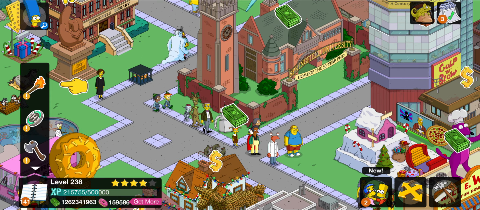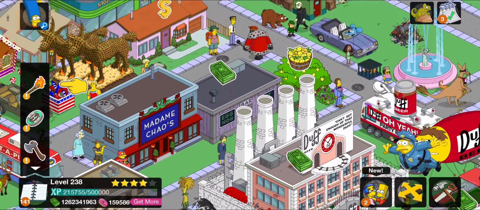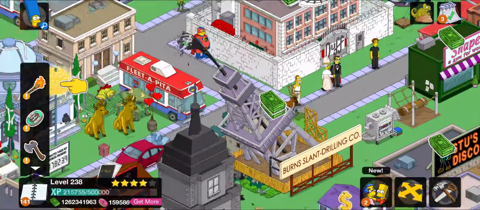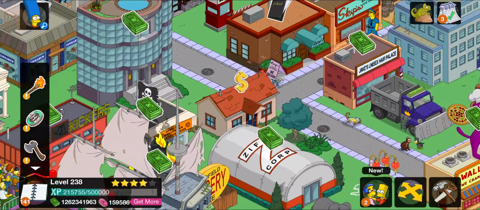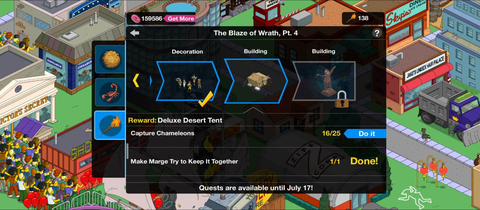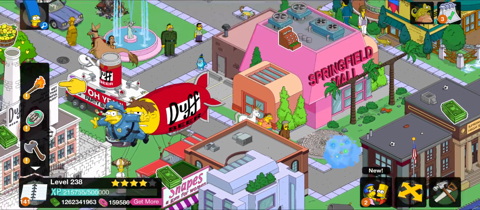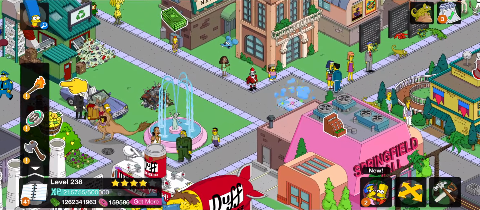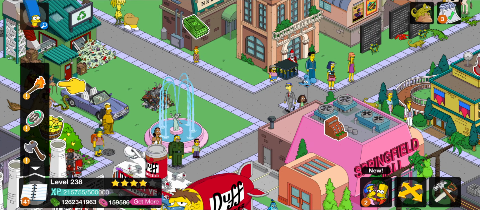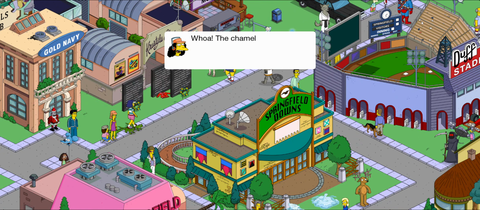Where are you? Chameleons are so good at hiding. Almost there. And as soon as I find them all, the next quest will pop up. Where are you? Come on. How many do I need? Must be getting close, huh? And there, and there. And there, and there. Okay, almost there. Next time I'll try to unlock them ahead of time. Oh, that's Jub Jub. And here we go.